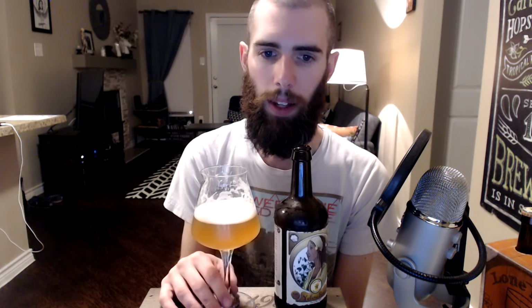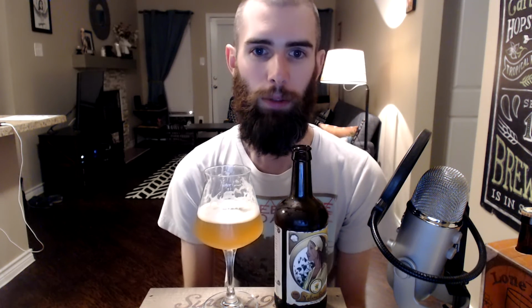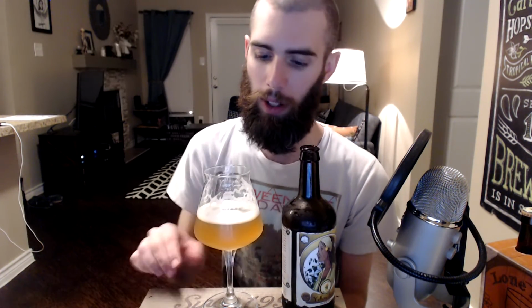There's a couple other breweries up there that have that bright tropical flavor going for it, but it also has a nice strong bitterness and some of those other more typical characteristics you get out of more West Coast style IPAs, that kind of dank, vegetal, bright, big citrus grapefruit-like quality. So it's this nice marriage of the tropical, juice-bomb-like flavors with those typical West Coast flavors. But it's a really, really well done beer.